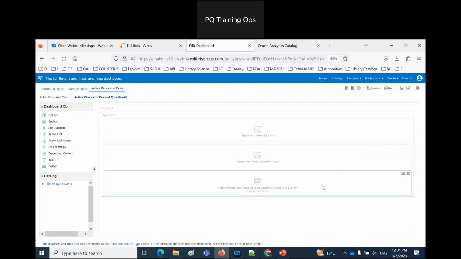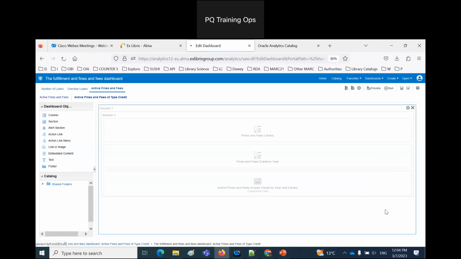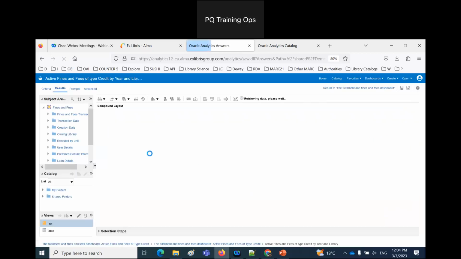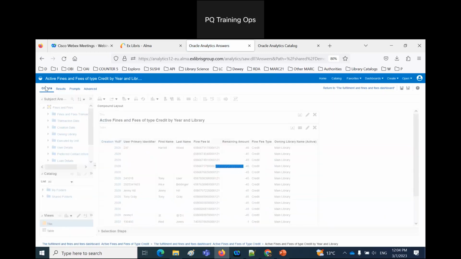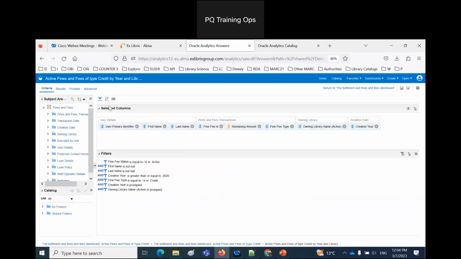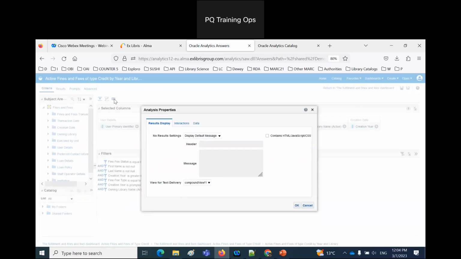It's this one here, active fines and fees of type credit. So here I'll say edit analysis. And in the criteria tab, we have the properties here. And under the no results, instead of the default message, custom message.